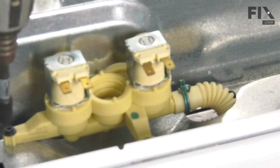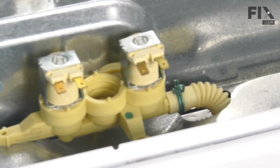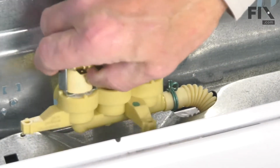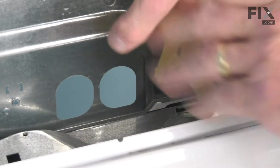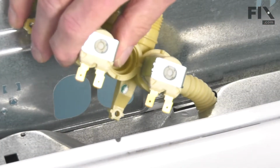Remove that one. This one was the one on the end. And then we can pull that valve away from the back panel. And we can pull it up far enough that we can release that clamp.